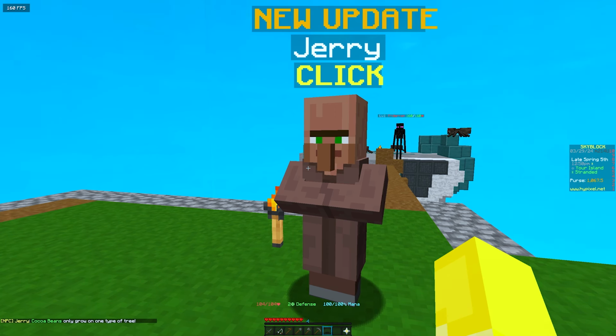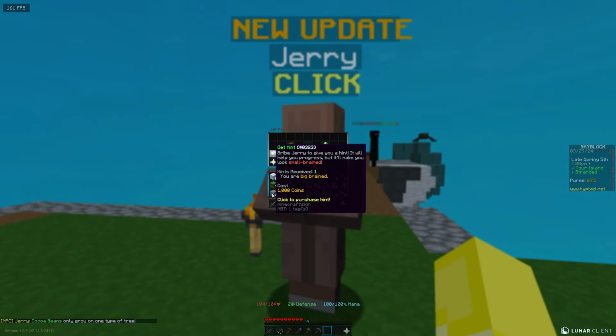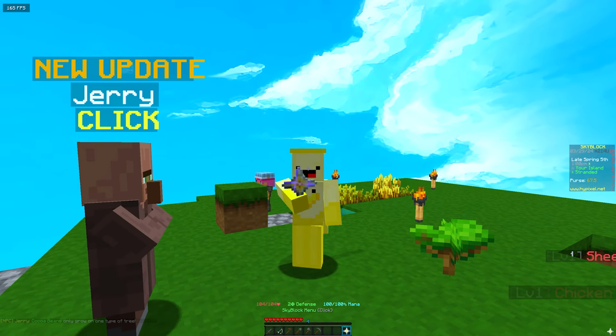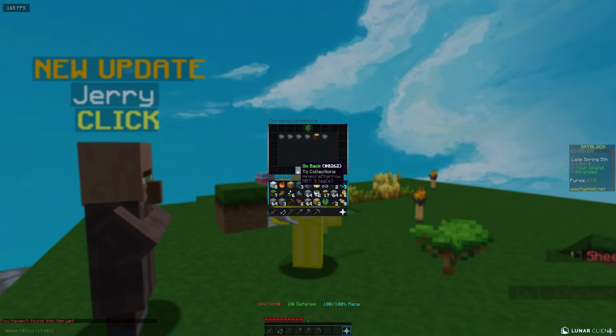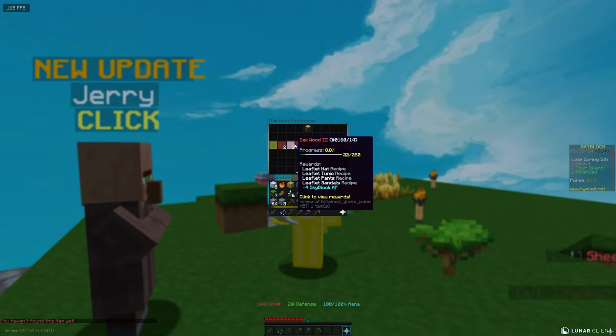I'm so unlucky. I also bought this, and it said cocoa beans grow on one type of tree. I mean, I know what that means. It means jungle trees. I don't know how to get jungle trees. It'd be really helpful if it was an actually useful hint, but there's no way for me to unlock the jungle collection. I checked the oak collection. I don't know how I'm gonna do it, but yeah, we'll get back to it.